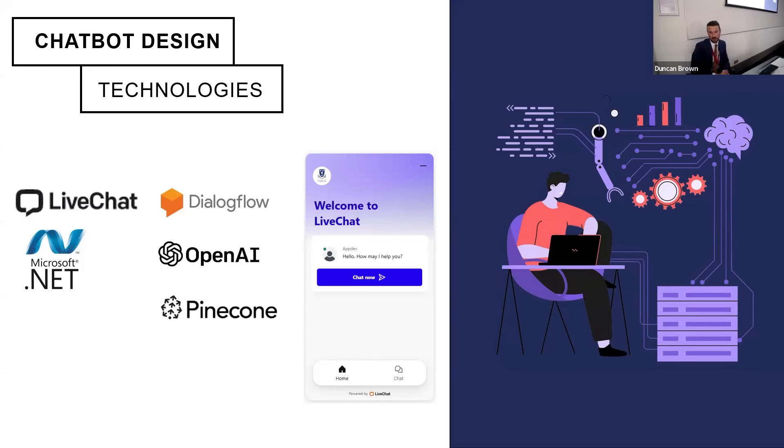The next piece is our .NET framework. My team is a .NET studio. We've used the framework to build the backbone of the chatbot service — it handles all the complex logic and data communication between each of the platforms, and we use it for our APIs and connecting to the university databases.